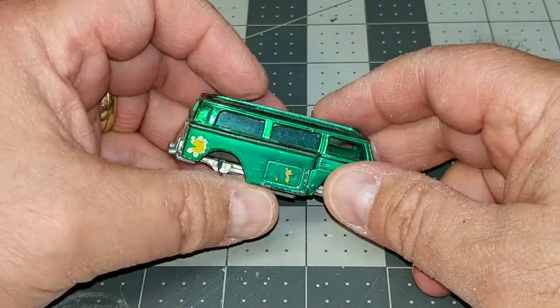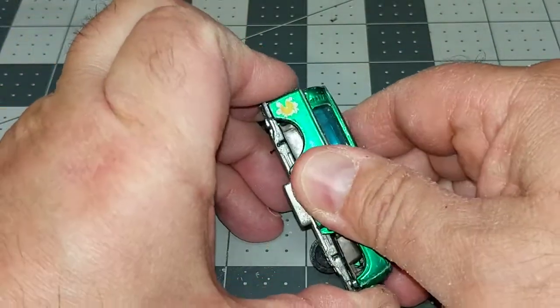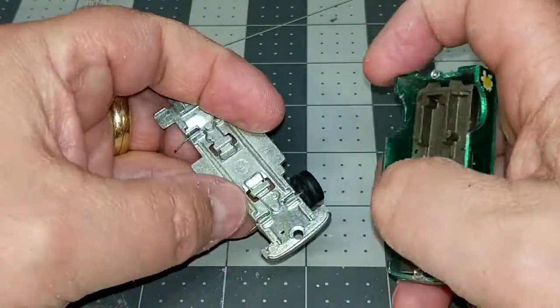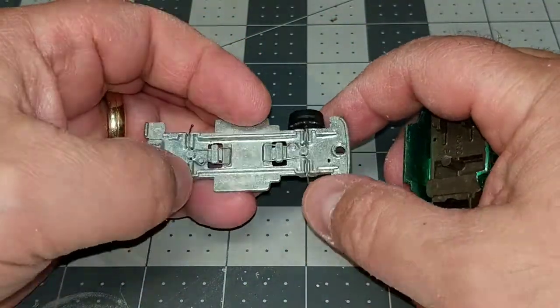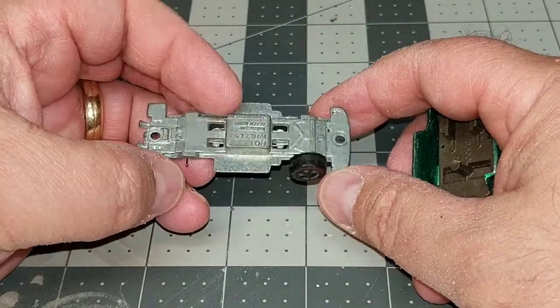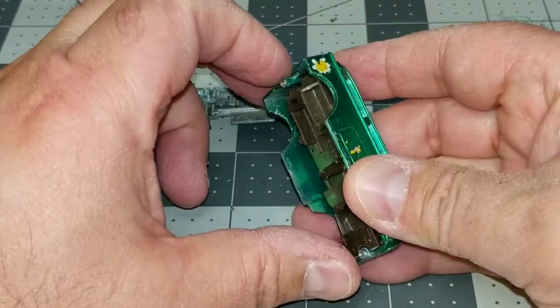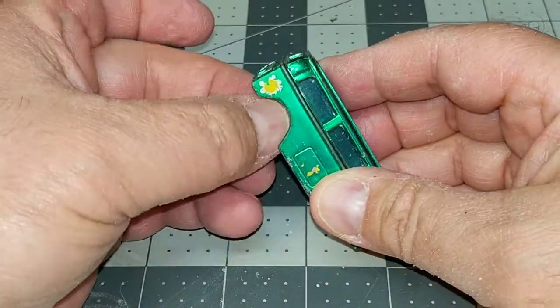I've pre-drilled the post and will now take the car apart to inspect the pieces. The design of the Beach Bomb was originally very similar to an actual VW bus. A factory test run of about 200 were made, and collectors refer to these rare prototypes as the rear-loading Beach Bomb, as the surfboards were loaded through the rear window.